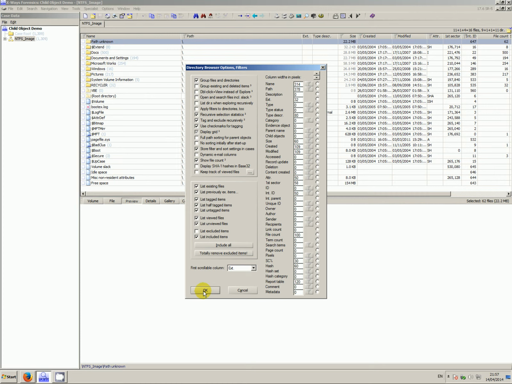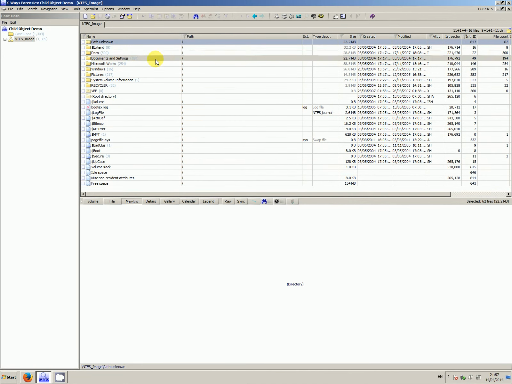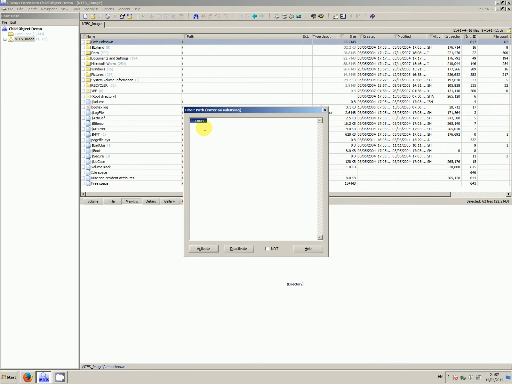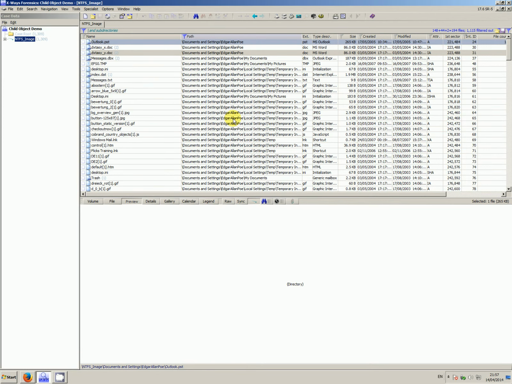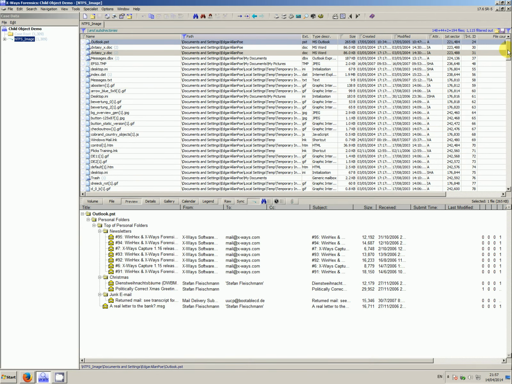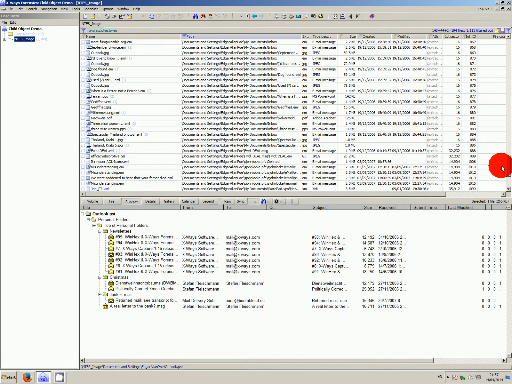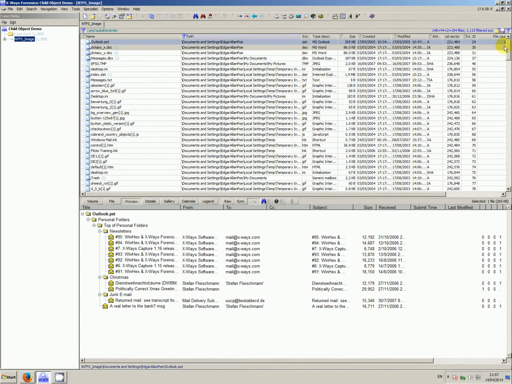So with that on, let's say in here I just want to list all files that have got in their folder the word documents. If I right click and recursively explore, all the files there are listed with the word documents in them. Incidentally, that's a really good way of triaging for anyone that might be wondering.